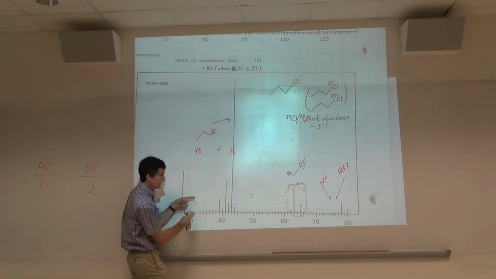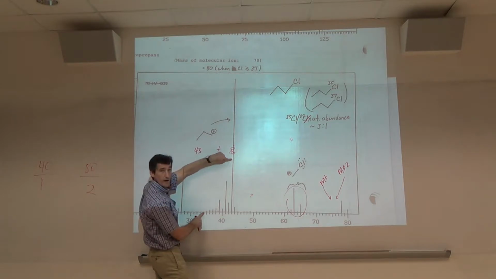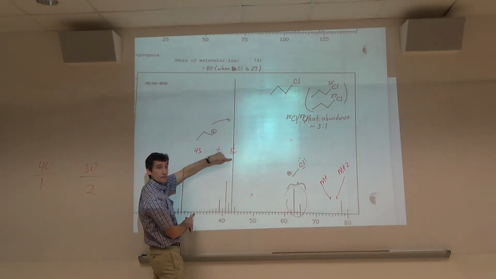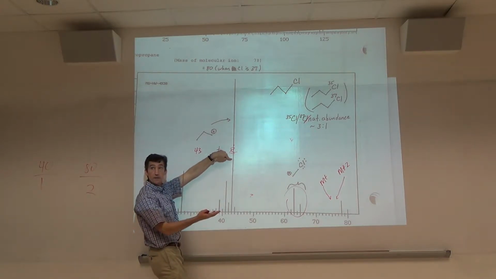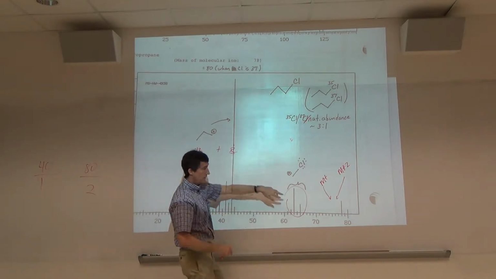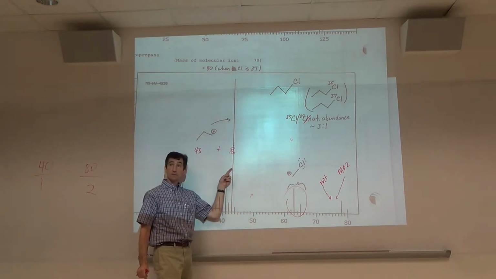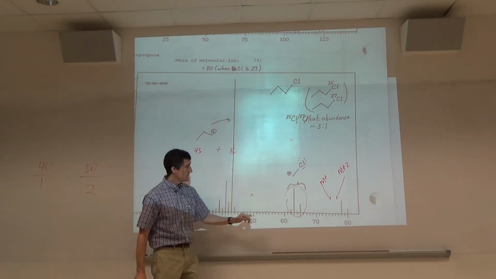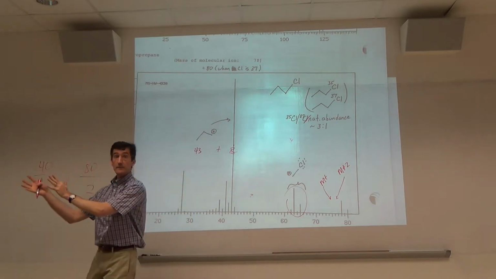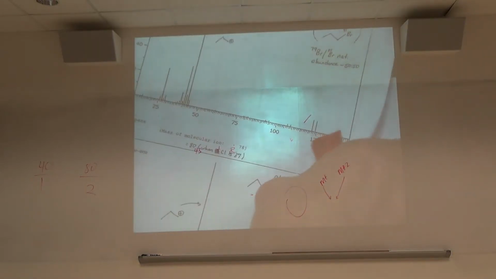But if it had chlorine in it, right here, does that have chlorine in it? How do you know that doesn't have chlorine? There should be another, because we should expect an isotope peak, a twin, that is a third the size. Because one would be chlorine 35 and then you would have chlorine 37. Do you understand how you can tell that that fragment has your halogen in it because I see the isotope pattern in the fragment? Okay.